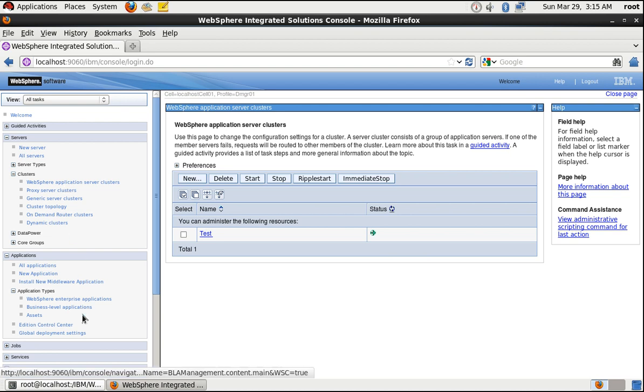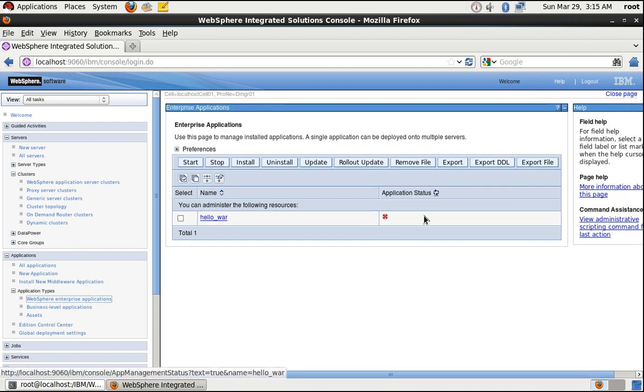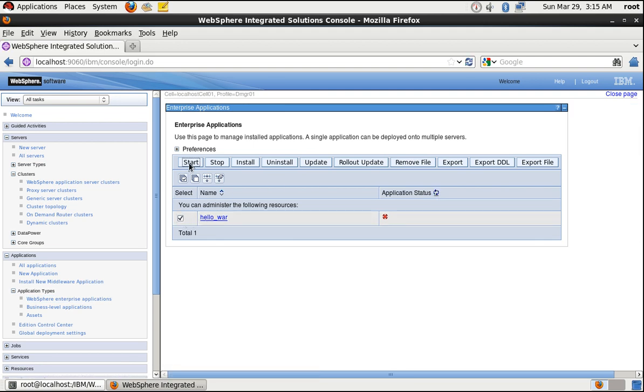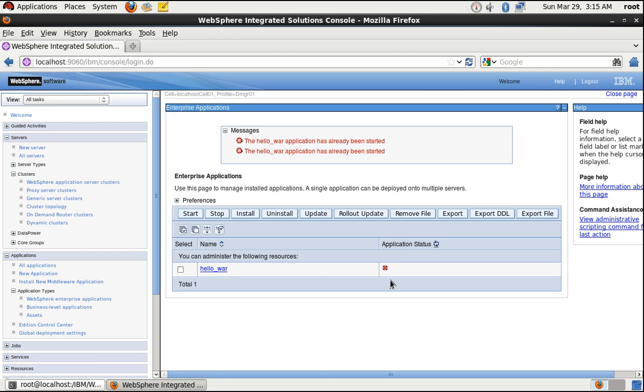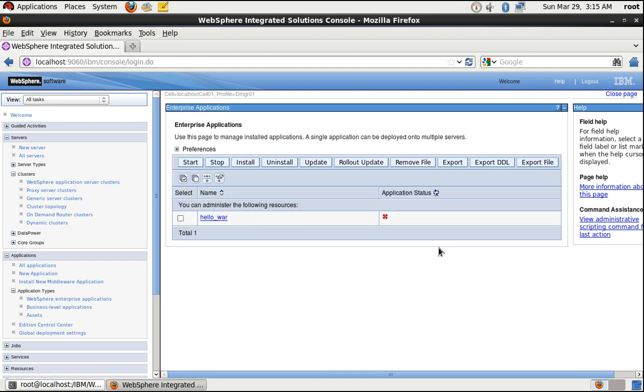So we have to go to our application. The application is already started. Okay, it's not started, so let me start it. Select this and start. Okay, it's saying the application is already started. One second. But why is it not showing it is started? Yeah, so now it's started.